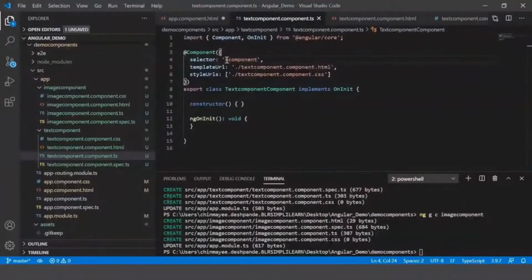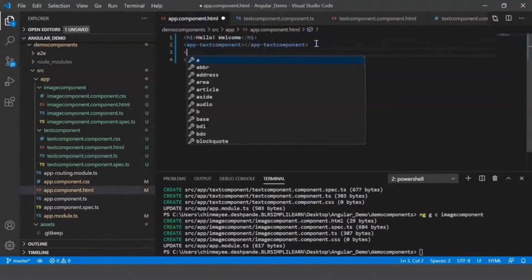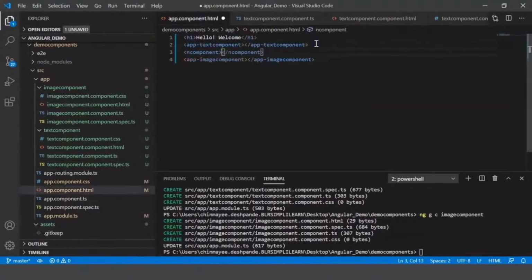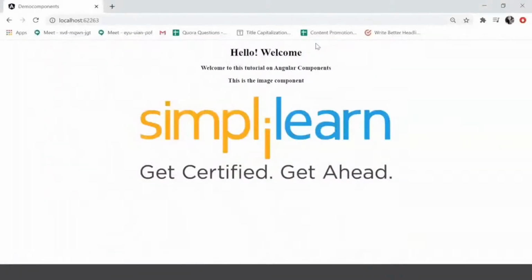So what we can do is copy this selector and then include this here. And now you can see that the same component has been rendered onto your output. All right, so the selector plays a crucial role in that.